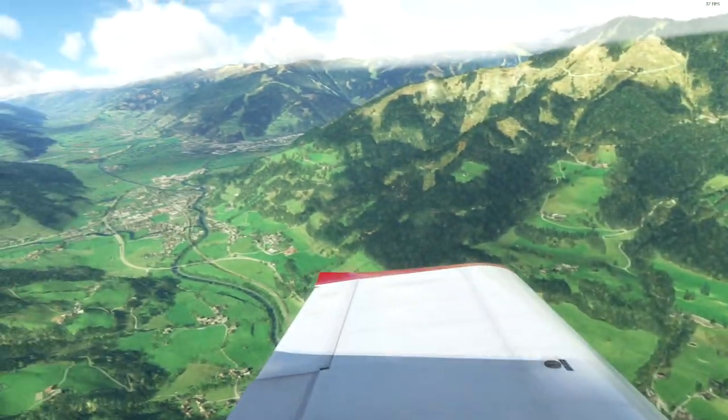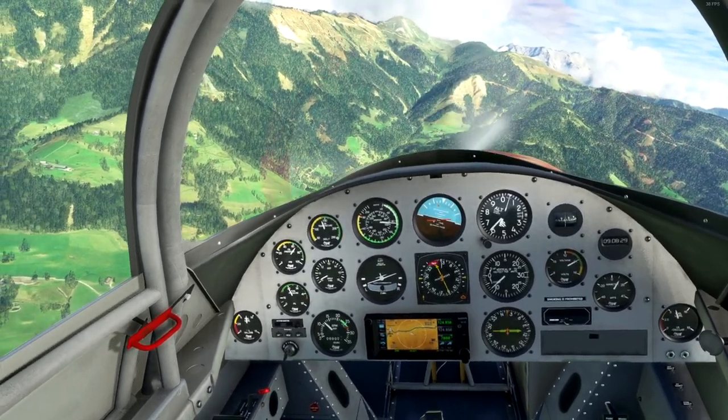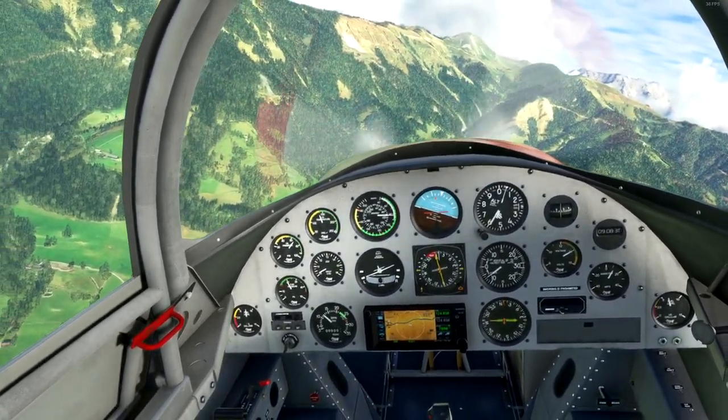Turning around here to the north. Zenom Sage is down there off our wing. So we'll bring her in past the mountain. We'll put her down and see how we fare.